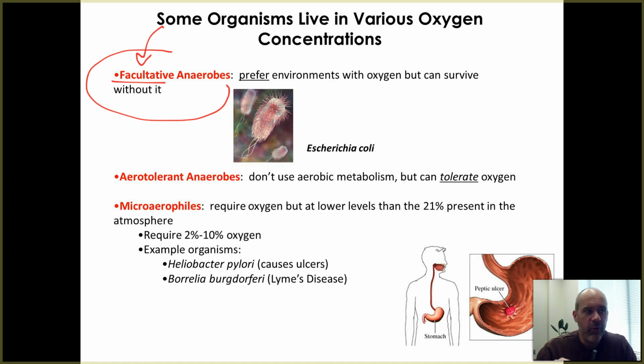Facultative anaerobes are organisms that prefer environments with oxygen gas. So they have all of the detoxifying enzymes that they need to get rid of those nasty oxygen-containing compounds that form when you live in the presence of O2. They prefer those environments, but they can survive without it. They have the machinery available to get by without oxygen gas. They can meet their metabolic needs without it. A good example, good old E. coli. Many of the organisms that live down in your intestinal tract fall into this category as well. They love oxygen. They may grow better in the presence of it. Many of them do. But they can get by without it. So they're called a facultative anaerobe.